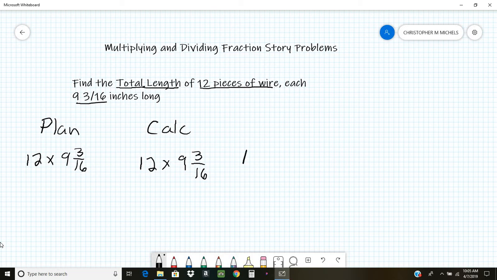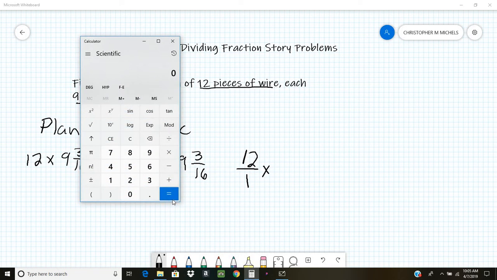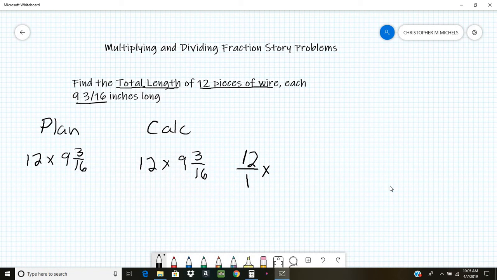Let's use our newfound drill problem skills to make this 12 over 1. I'd really encourage you to pause the video at this point and try to do this on your own. Let's see, 9 times 16 plus 3. 9 times 16, I think that's 144. I'm going to use my calculator to check that. 9 times 16, 144. My basic arithmetic skills are still amazing. Sorry, I don't mean to be braggy. Then we do 144 plus 3, so that's 147 over 16.